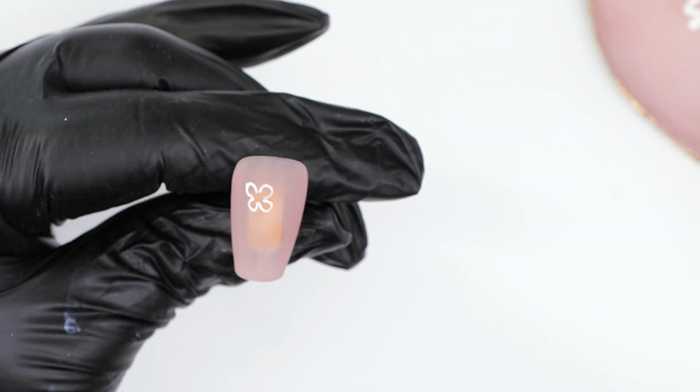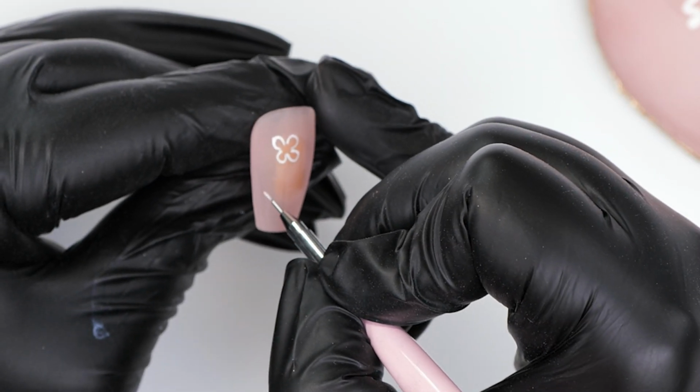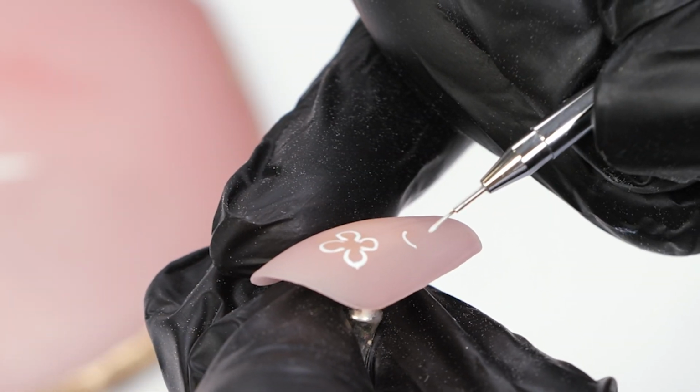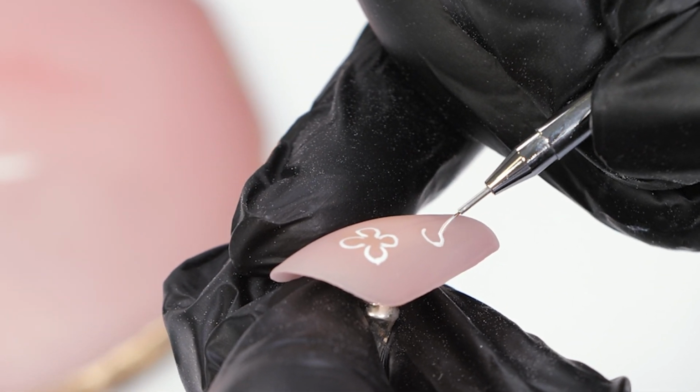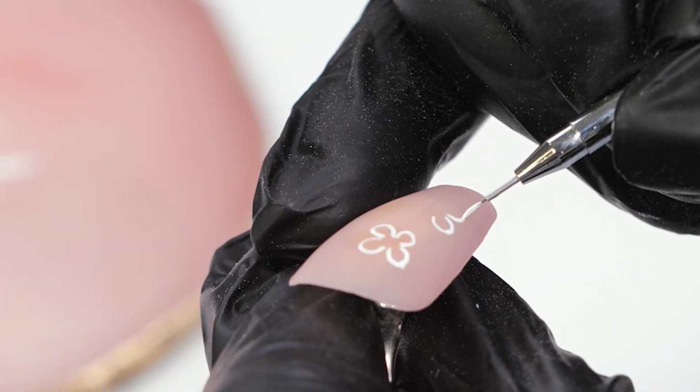I'm gonna do another flower somewhere else, maybe slightly larger. What do you think, Luce? Larger? Yeah, balances it out a little bit as well. Let's do a larger one then. Might even give it 5 petals.